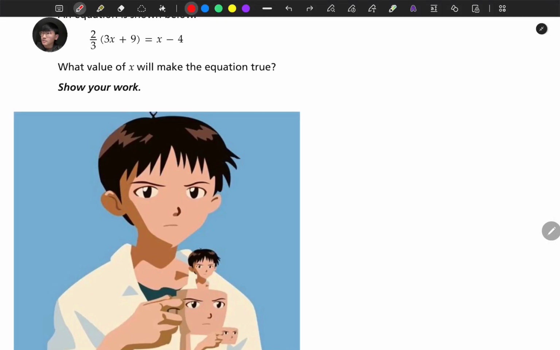Alright, yo, taking a study break. This is the final installment of the grade 8 math New York State test. And in this part, I'm going to go over questions 45 to 48.